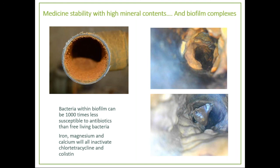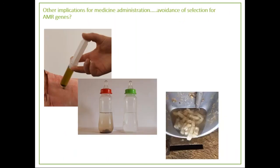I would use the analogy here that we would not really expect a farmer to pick up a filthy syringe and then use it to inject medicines into a sick pig, and yet we might quite happily condone the fact that a water system is filthy before we administer antibiotics through it, purely through a state of ignorance and us failing to actually have a look at that.